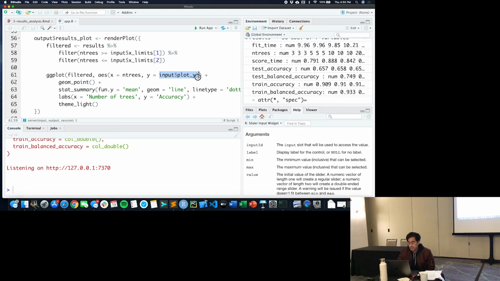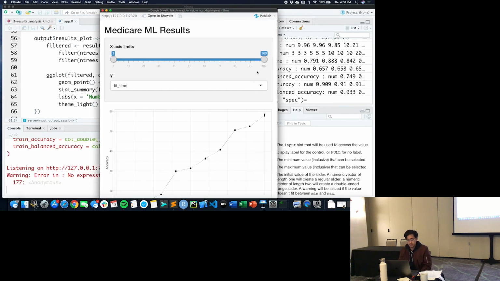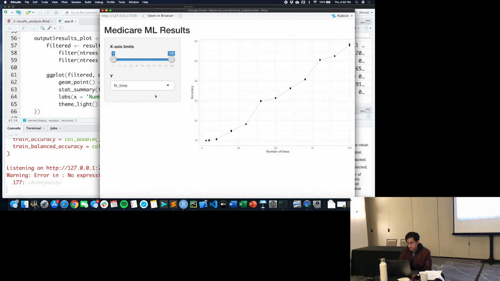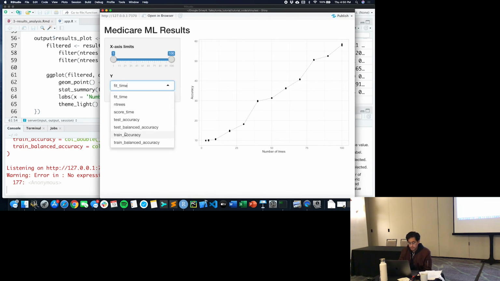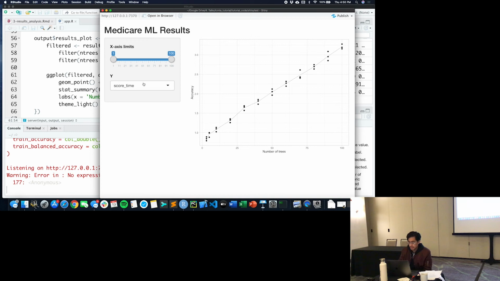So now I have to change this to be a variable depending on what I select. But this is just some weirdness about ggplot. ggplot doesn't like strings in here. So to explicitly say use strings, you have to say AES string, and then put this hard-coded one as a string, and then this one comes through as a string. I don't have time to explain why that is, but just do it, and then it works. So now we're going to run the app, and now we get these filters. So there we go. So now we can click this, and the graph changes.